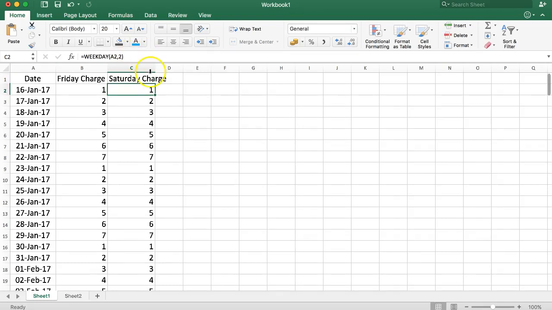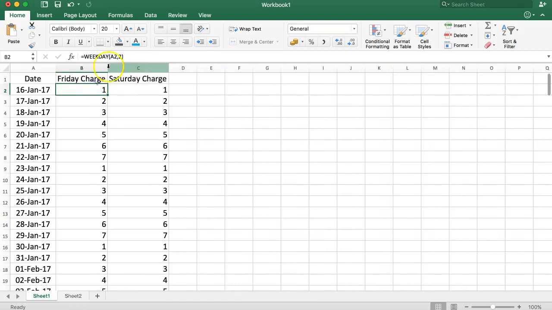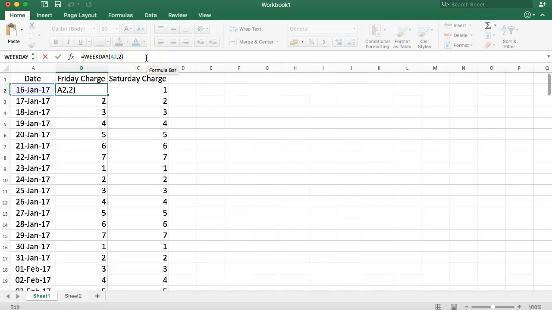So we're going to adjust the formula a little bit. We have weekdays, but what we want to do now is create an if statement, meaning if our weekdays equals number 5 for Friday, in that case an additional charge of $10, and else $0. For Saturday, same story, but then with number 6 for Saturday. So let's start with that.